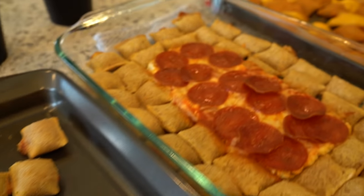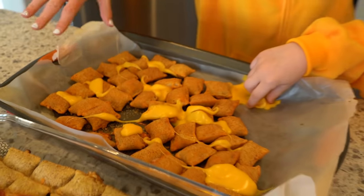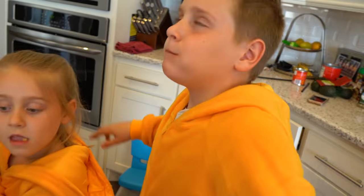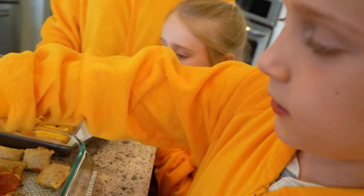Yeah. This is the one Ava helped me make. Uh-huh. And this is the one Beckett helped me make, but he shouldn't be judged on the looks of the cheese. Yeah, because that was your fault. He didn't do it, so. What are you eating? You've already eaten them? Cool. I'll go. Okay, buddy. Which one are you going to try? I'm going to try the Ava's, and it has like this sauce.